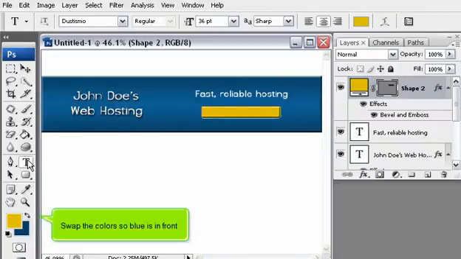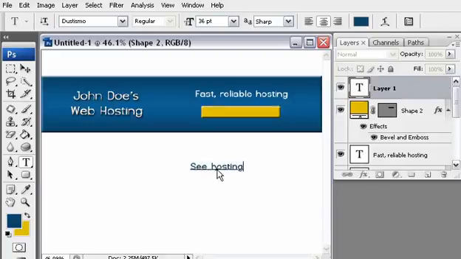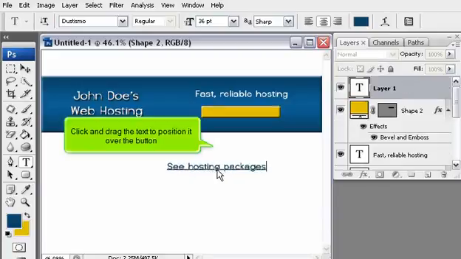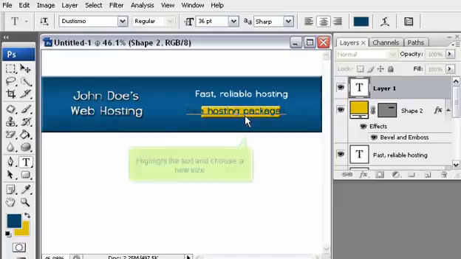Swap the colors so blue is in the front. Type some text for the button. Click and drag the text to position it over the button. The text is a little large, so we'll resize it. Highlight the text and choose a new size.